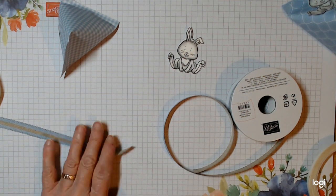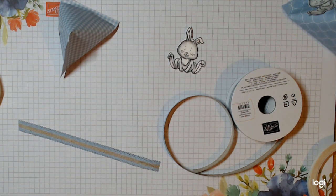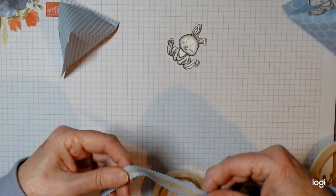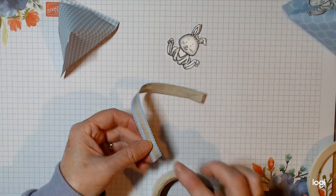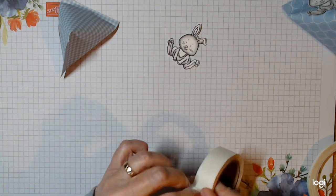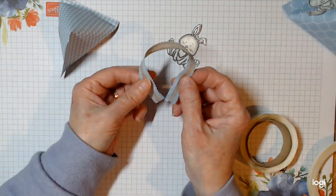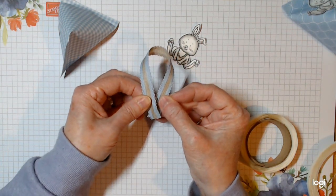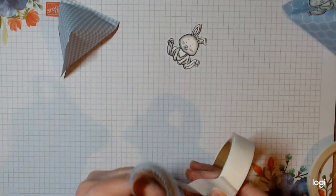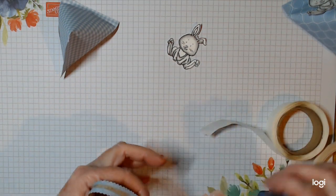So I'll just measure that for you. I will have the measurements down below later. 7 inches, so not a lot of ribbon. And what you want to do is get your sticky dots. I'm going to put one in between to join it together to start off. So we're going to cross that like that so that it sits properly for hanging. And then we want to be able to attach it to the package itself. Oh, they're sticking to me like mad.